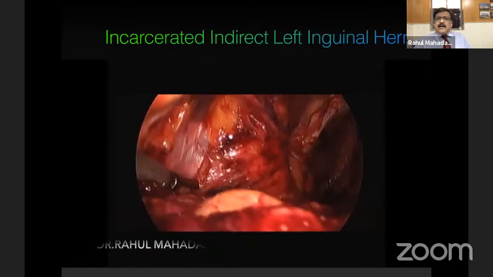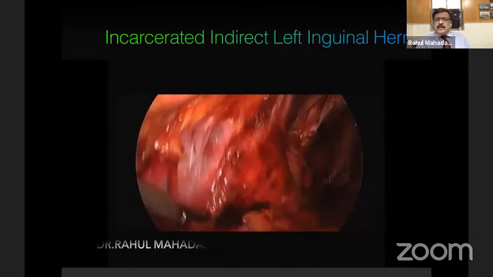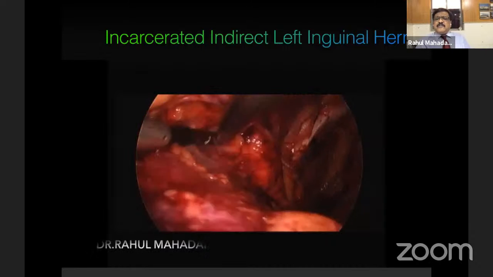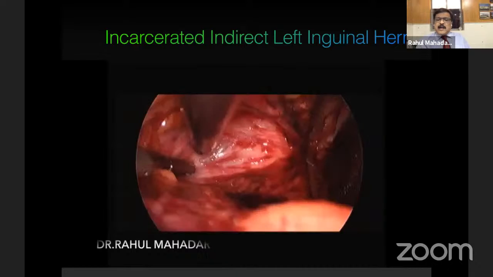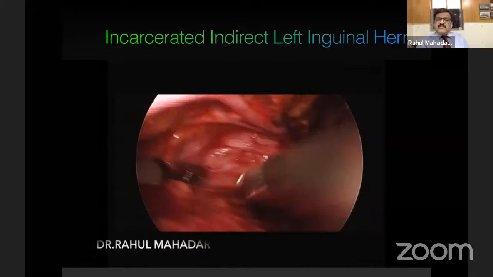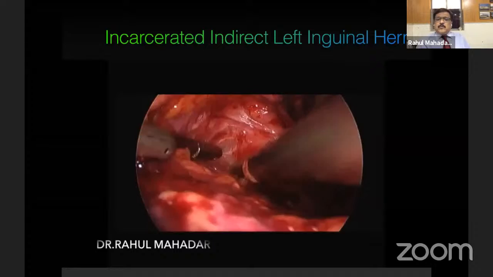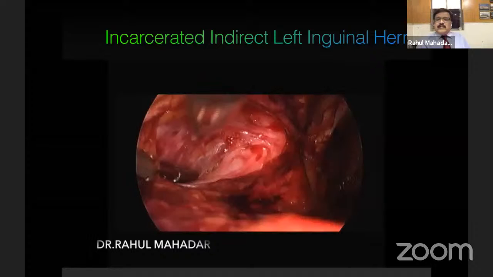Incarcerated indirect left inguinal hernia patient. This is a 65-year-old male patient having an indirect hernia since the last 30 years. He came to us with an incarcerated hernia, and we are dealing with it with the eTEP approach.